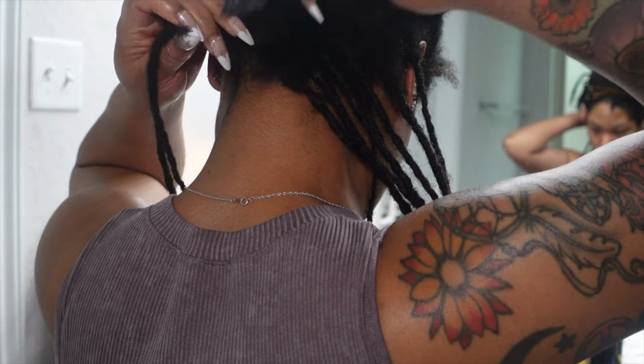Once you take a couple of hours to get to the front, it does kind of dry up a little bit, so I just wanted to rehydrate that. I'm gonna go in and just make sure that my parting is nice and neat. Now in the front and in the middle and on the sides, baby, that's where we're worrying about the parting. That's where you should worry about. Don't concern yourself too much with the back.